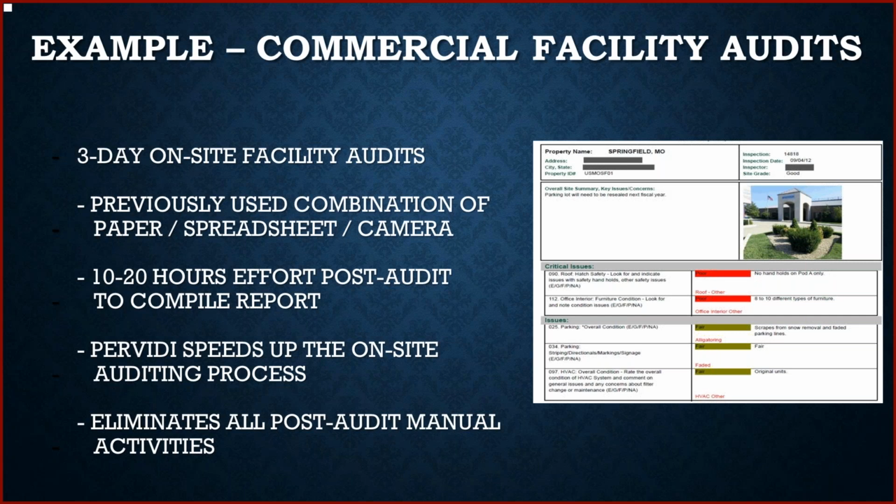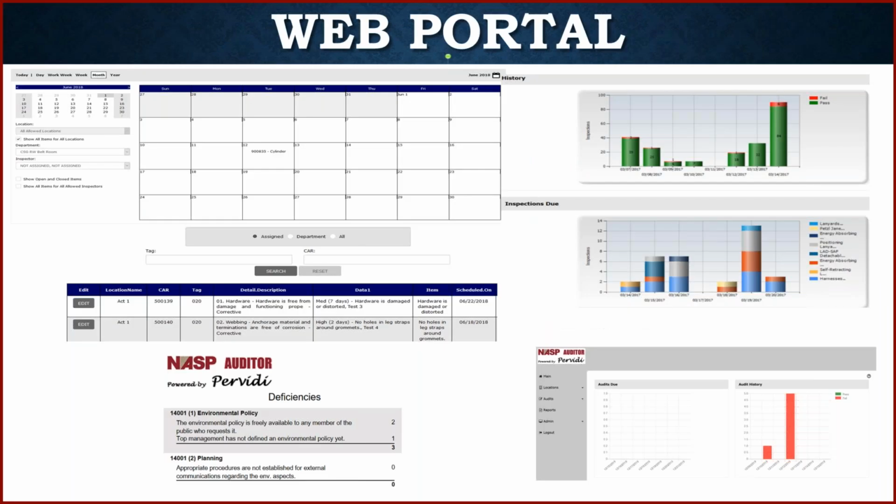So the first immediate savings was 10 to 20 hours per audit. Then they also did it a lot faster because they just walk through and answer the questions. It's much simpler. You take the picture because it tells you need to take a picture. You record the results, and then the report was generated right away. So very easy to demonstrate saving in this environment. We have demonstrated savings in many environments because it's not just taking a piece of paper and giving you a PDF. It's automating the process, the corrective action process, the reporting process, the access online to that information.